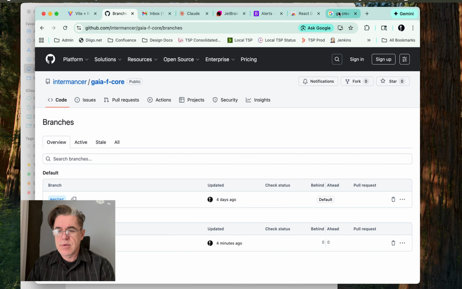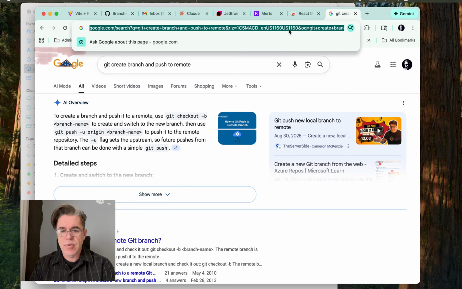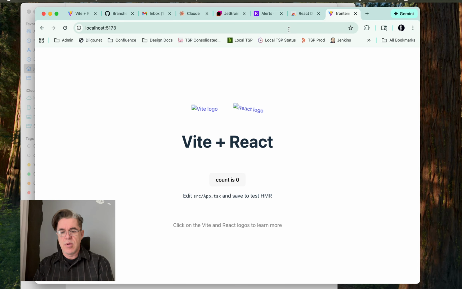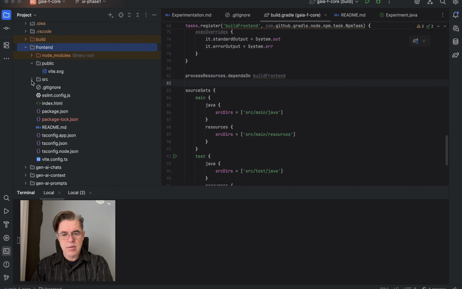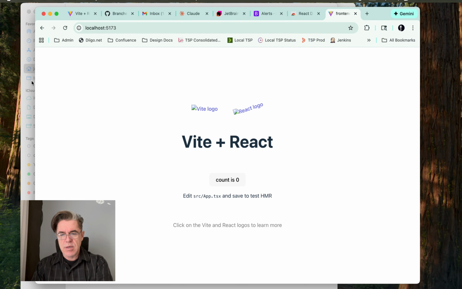Localhost 5173. And there it is. Although the React logo and the Vite logo seem to be missing. Wonder where those went. Public, vite.svg.